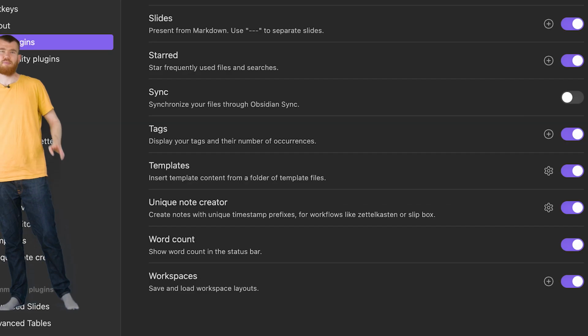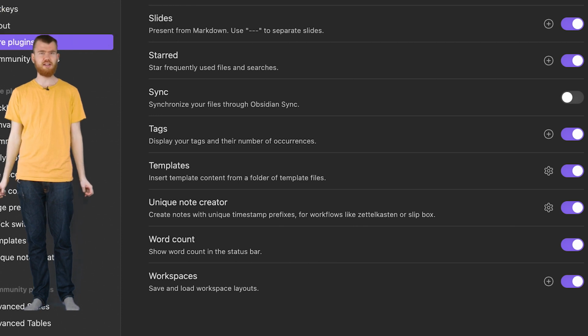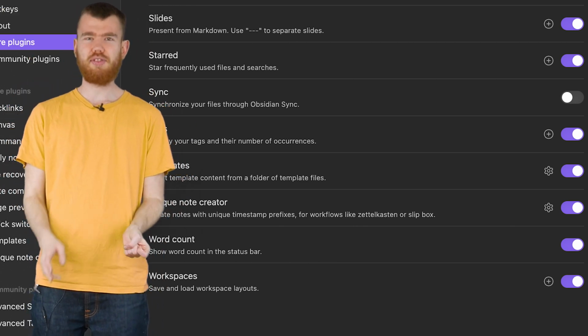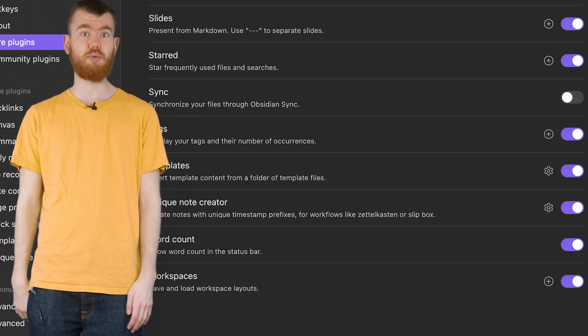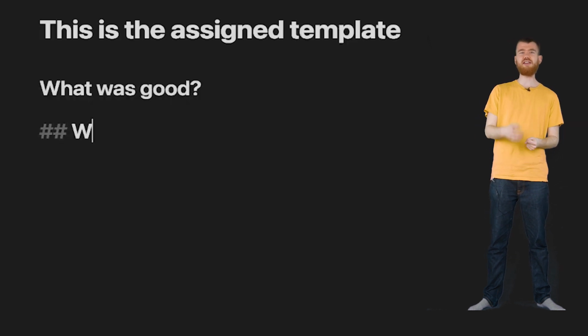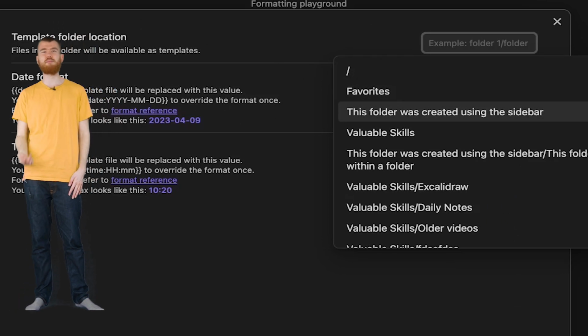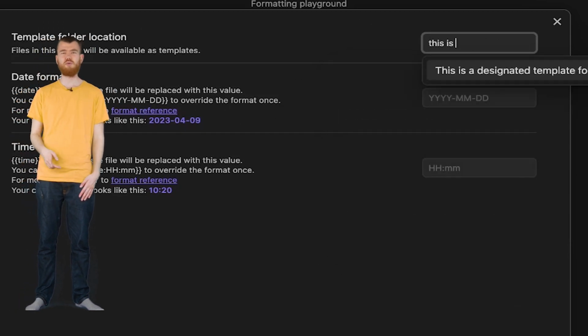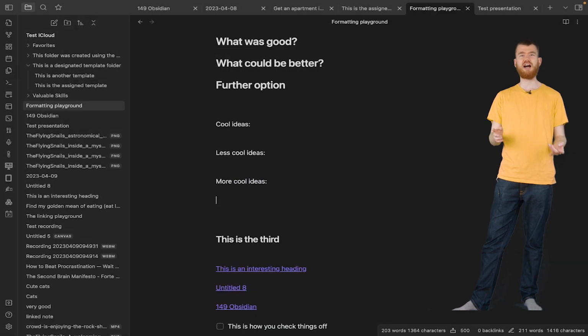More on that later. But we also have templates, and we already touched upon it a little bit when we did the daily notes, but you can have a template for everything you want. Call it checklist, outline structure, you name it. Also for YouTube. You create a specific folder which you can name whatever you want, and then create notes which will then be your templates. And then in settings, you go into template and select that particular folder. And now whenever you want to insert a particular template, you click this button, or Command P over here, and then select one of these notes that will act as a template.